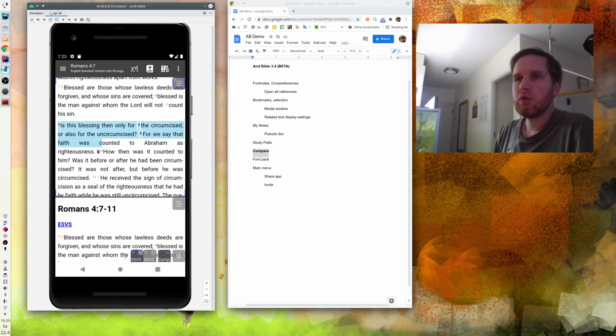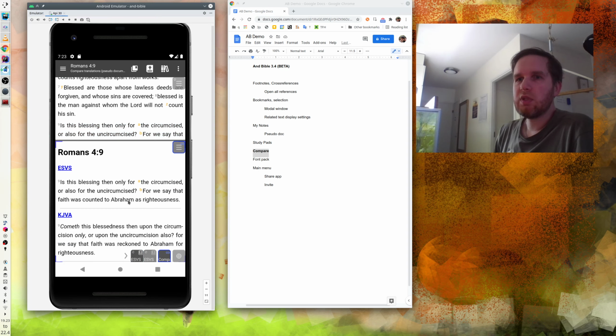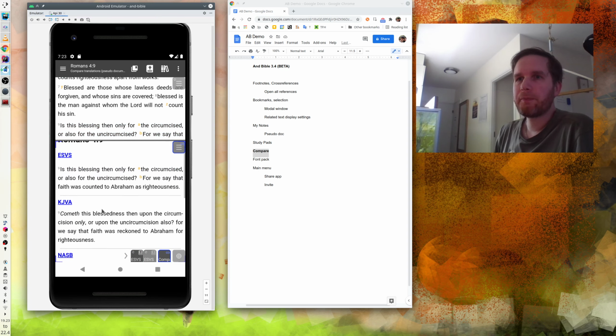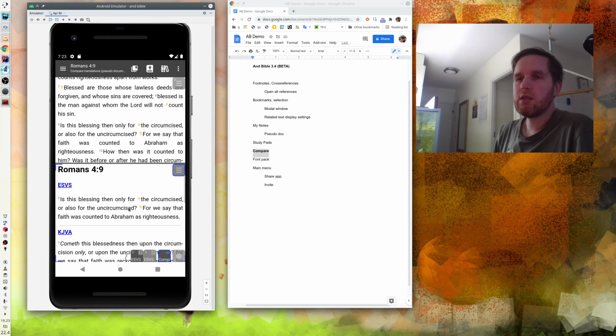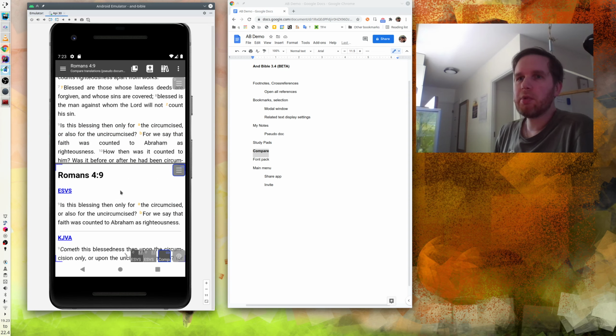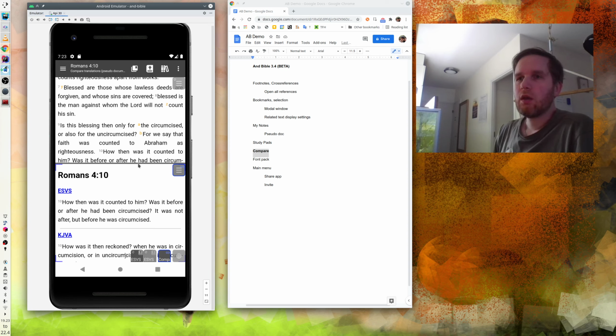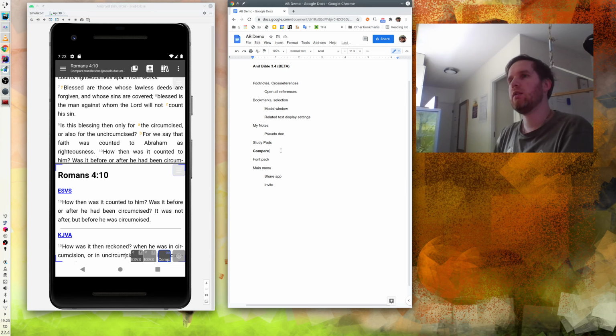Let's choose a little bit less. We see only one verse here, and this compare document is also browsable, so we can go forward and backwards one verse at a time. Yeah, I think it is as simple as that.